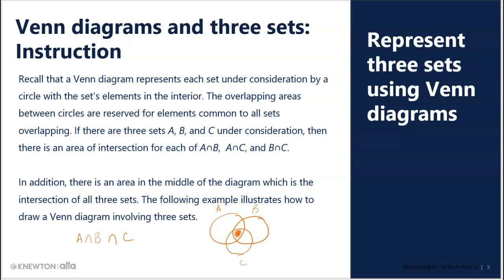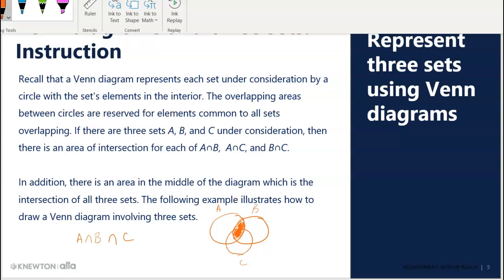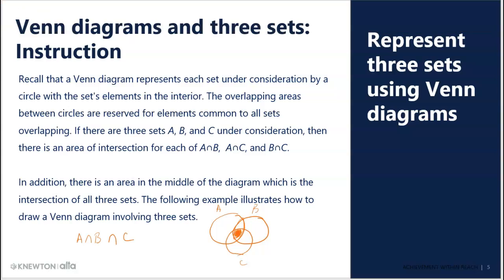Now, students get confused because A intersect B intersect C is also part of just A intersect B. If I just asked you for the overlap of A intersect B, it would be this whole oval thing. The intersections of 2 sets in a 3-set Venn diagram still have that same oval shape. That's something you need to remember, because quite often students don't include what's in this middle piece here. Okay, so that's what a 3-set Venn diagram looks like. As I said, the intersection is a spot where all 3 overlap, which is, again, only there.